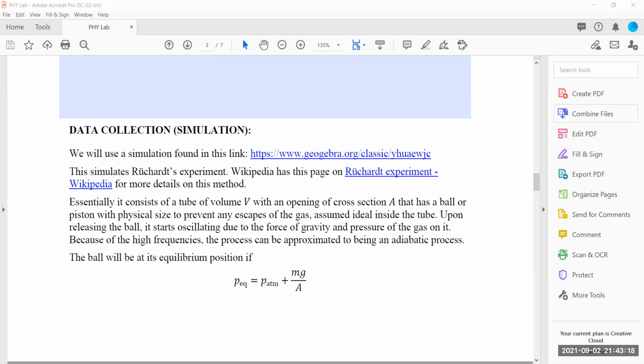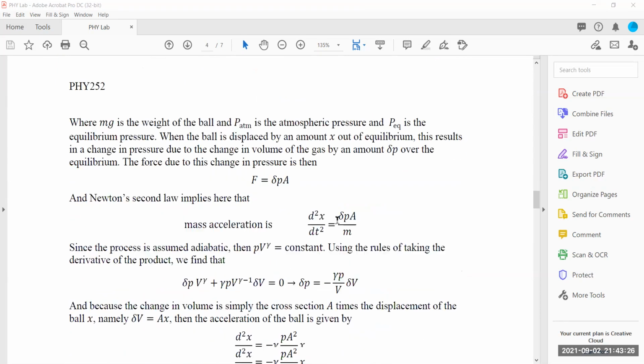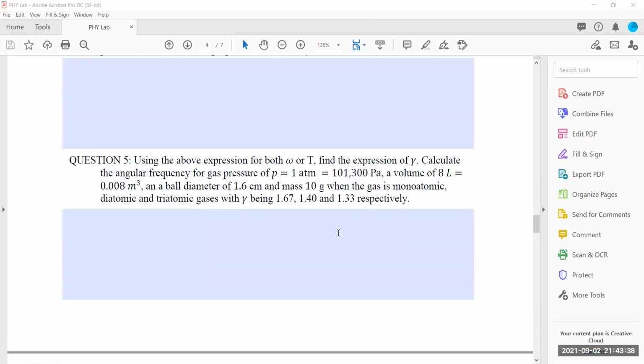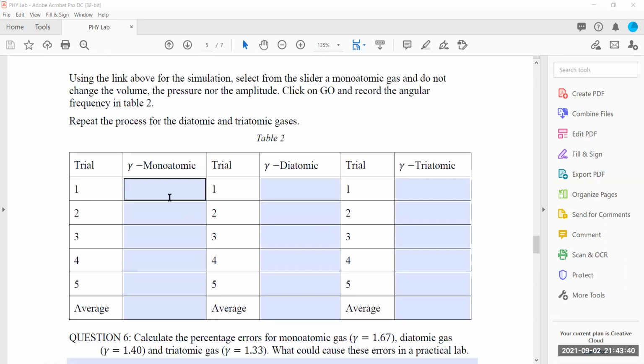So let me share. What is the share in here? Oh, I'm sharing. Sorry. Okay. You're looking at the PDF file for the lab instructions, or are you still looking at the link? I can see the lab. Okay, very good. So now you go back and report these values in here and find the average, report these values and find the average, and report the values in here, report the average.